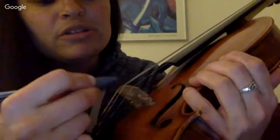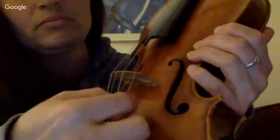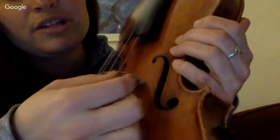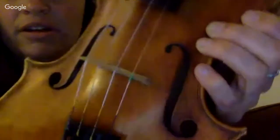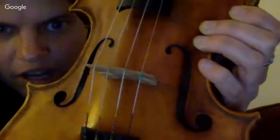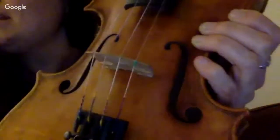So I'm going to put just a little graphite in there. I'm going to slide that green protector up and put the string back in the notch. And I like to put the protector so it's just past the top of the nut. Oops, it looks like it fell. Oh no, it's still there.